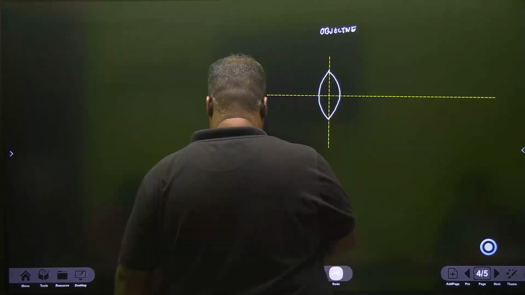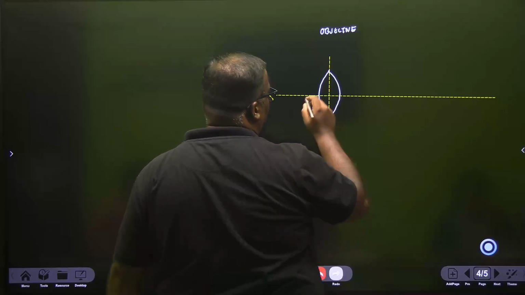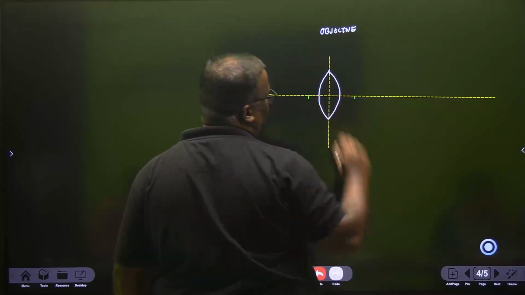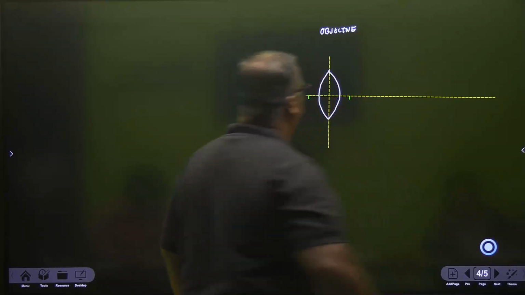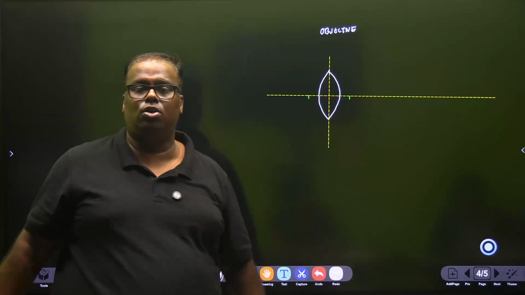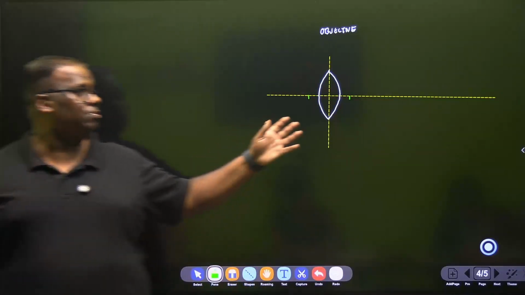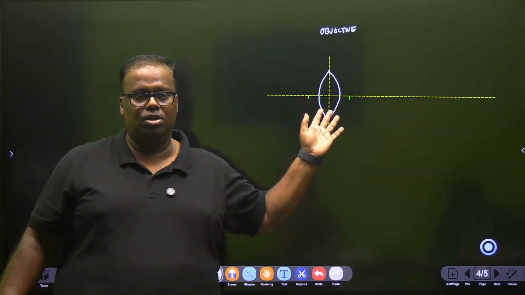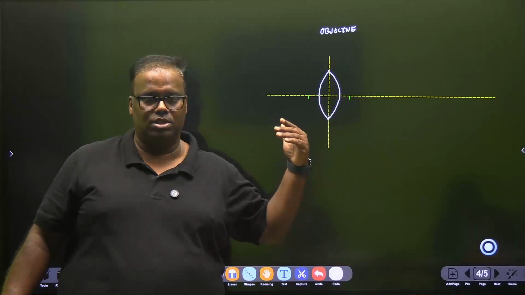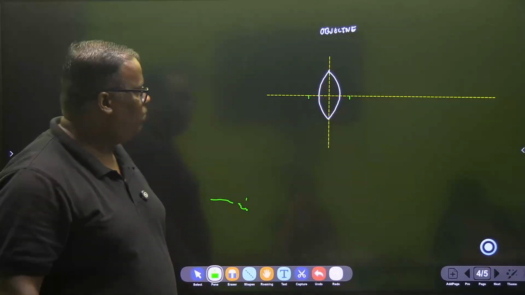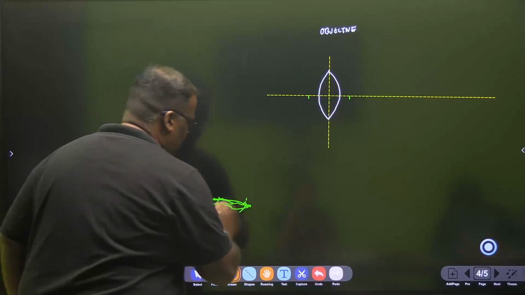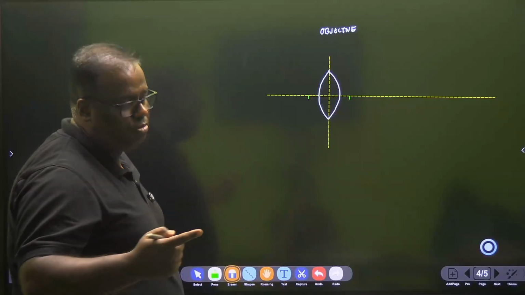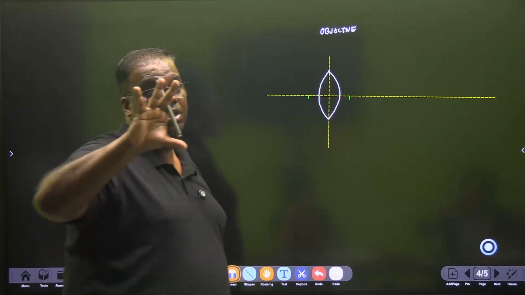So let's say that its focal length is here and this is the focal length. Why are you making the focal length shorter? You're making the focal length shorter so that whichever object you bring near it or you focus this on, the object should be beyond the focus. So beyond the focus means it will be at a position between f and 2f, right? And between f and 2f means you will always create what? The image will be created beyond 2f and it will be larger in size.